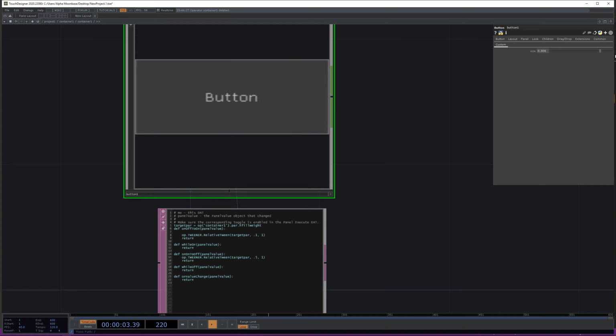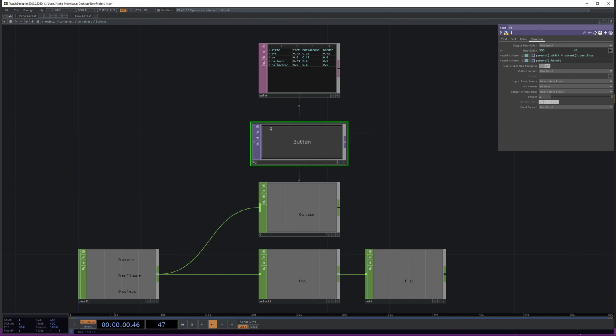So now we can... No, it's not really working.